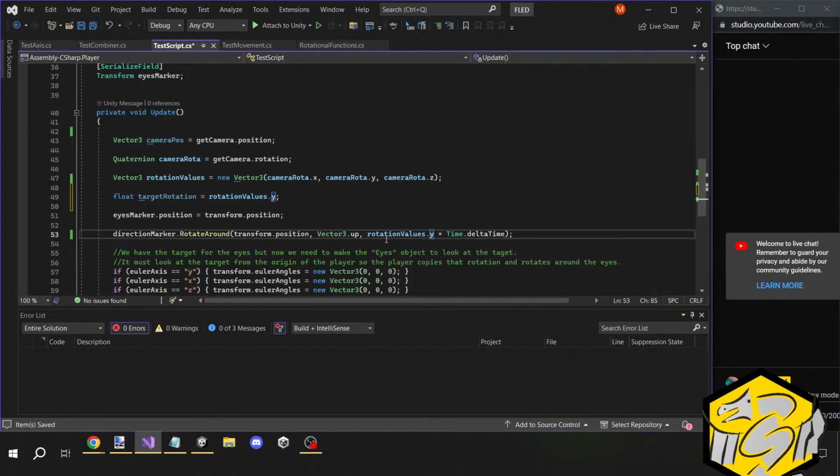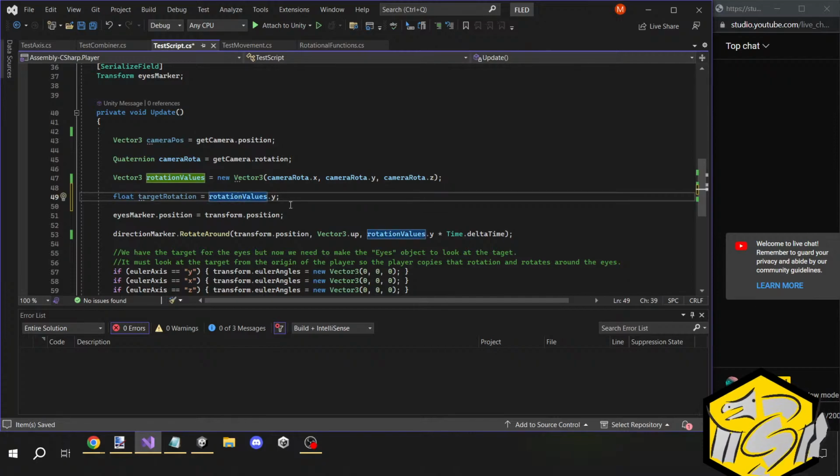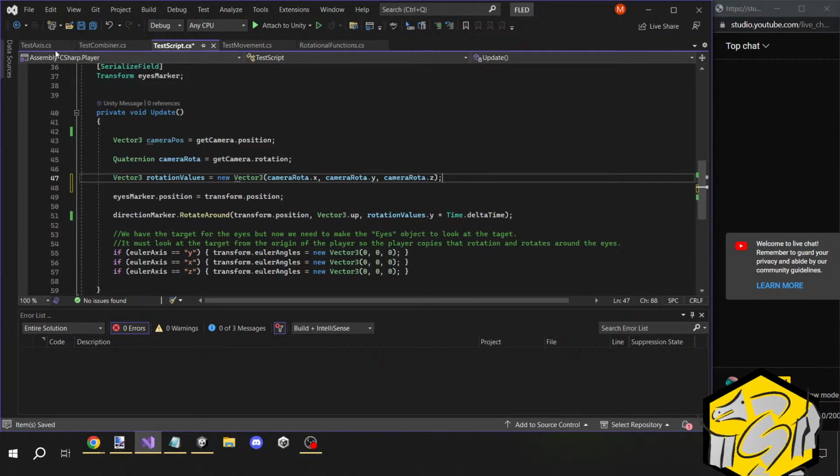It's because of the dot y, but it's not going to zero. I don't know if rotational values will go to zero. I don't know that. I don't think it matters. I literally don't, because when this y changes, I don't think the float would matter. I'm not gonna worry about that right now.